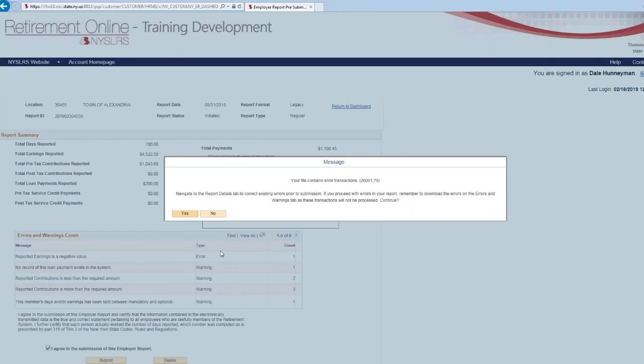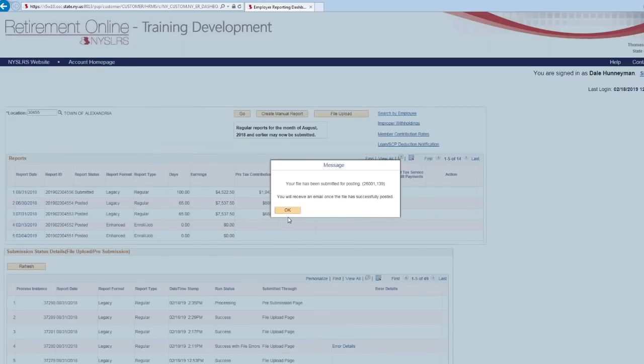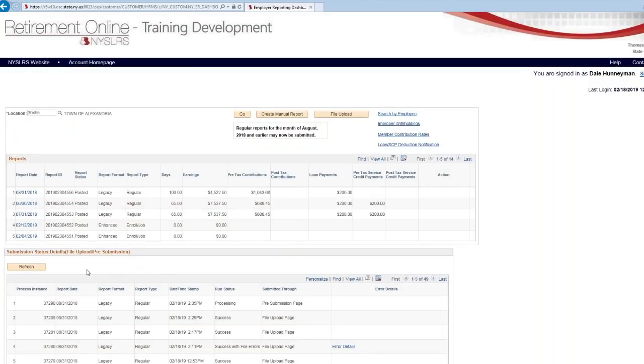And again, just in case we didn't see that warning, for example, you will be notified that you're attempting to submit a report with a warning. Now we've already exported this warning, we're keeping track of it, we're going to follow up on it in our payroll system and make sure that everything's good. But if you hadn't looked at this yet, you would click no here, go back and make sure that you preserve a record of that error so that you can follow up and then resubmit for that particular individual. In this case, we're going to click yes, and our file has been submitted.